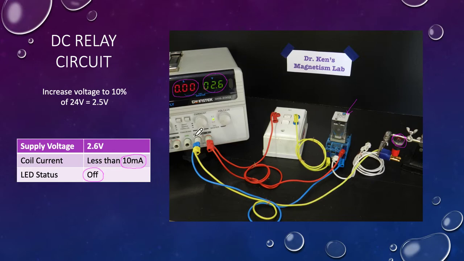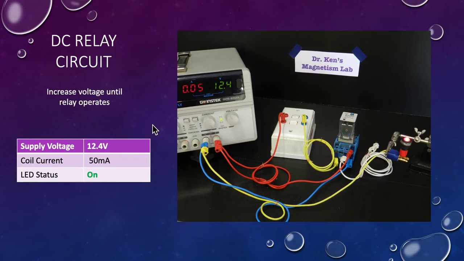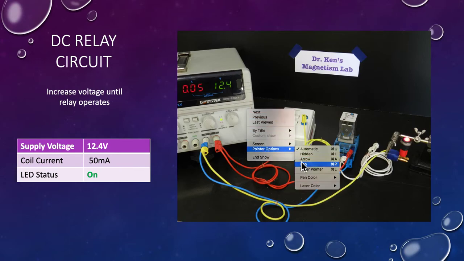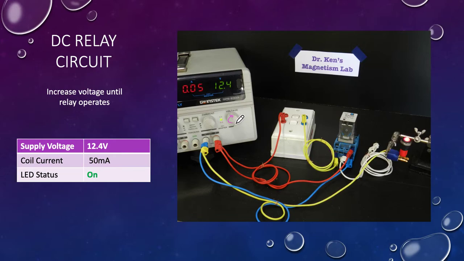The next step is to increase the voltage until the relay operates. I just slowly wound the voltage knob up until the relay pulled in. Probably can't see it too well, but this little indicator has indicated that the relay is pulled in. More clearly, you can see the LED lamp is now glowing quite brightly, so we've turned it on. We've got 50 milliamps, the relay's got 50 milliamps switched on at 12 volts or 12.4. So the supply voltage is at 12.4, 50 milliamps, and our LED is now turned on.